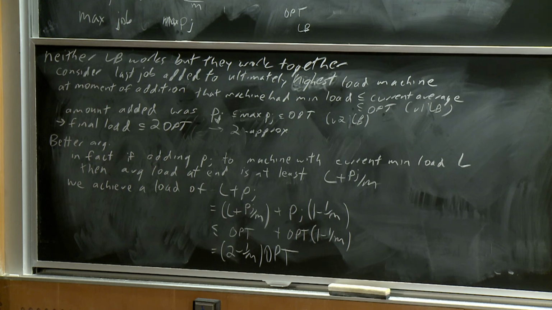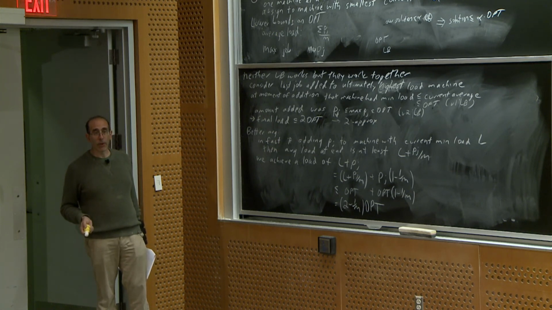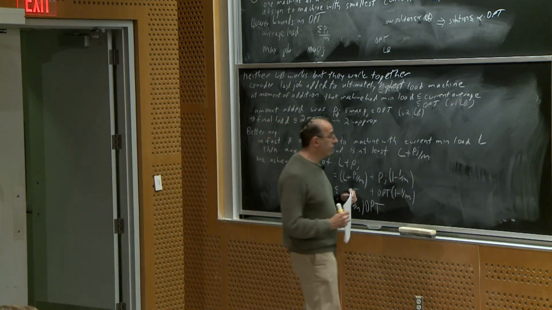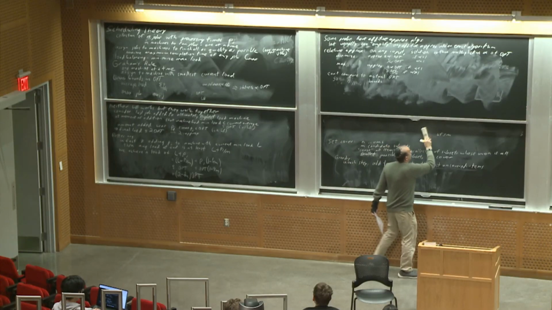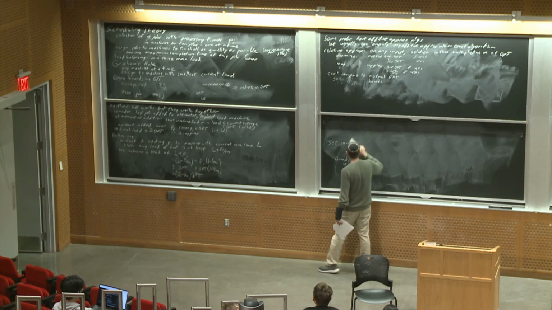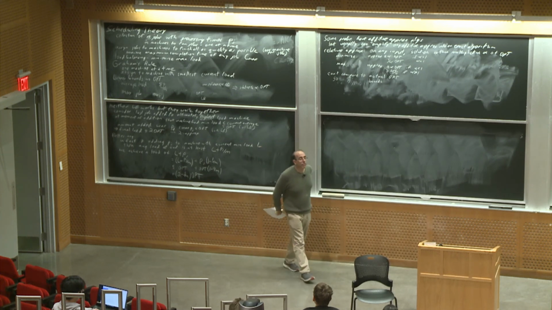Right? And this is meaningful, right? If you have one machine, Graham's rule is optimum, because there's nothing you can do except put the jobs on the machine. But if you have two machines, Graham's rule is a 3/2 approximation, not a 2 approximation. Okay. As the number of machines grows, it gets arbitrarily bad. Okay. So, any questions about Graham's rule? Yes?